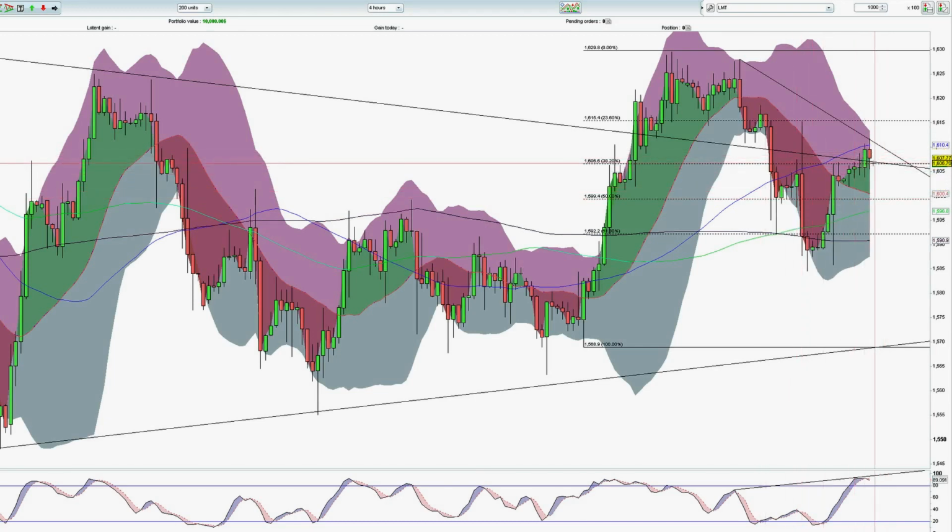But as of right now, we have managed to break above this trend line. So it's just hard to call right now. We're at the 38% Fibonacci. We have this ascending trend line right now acting as support. Once it breaks up and it's no longer resistance, it'll act as support. So the question is, is this going to hold as a level of support? If it does, then we could see this go up and test the previous highs again. If it does not, then obviously we're going to test these low levels here at around 1592.